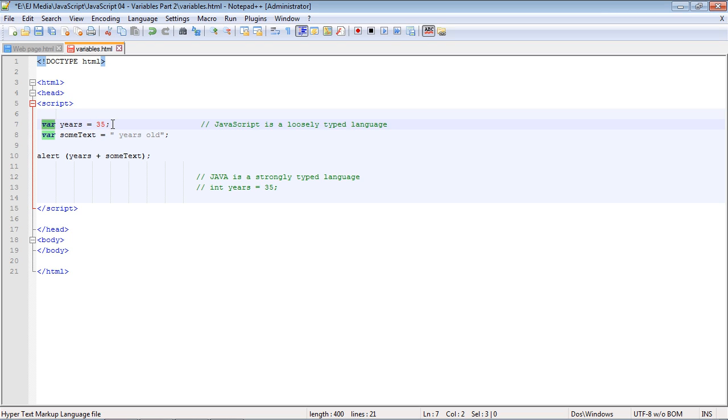Also, it's not a good practice to have JavaScript assume that this is a variable. In rare instances, it can actually lead to some problems where JavaScript gets confused and this is not treated as a variable. So again, I would recommend that you put the var keyword in front of your variable, even though, as I said, it is not necessarily required.